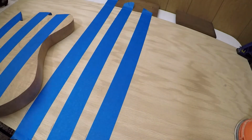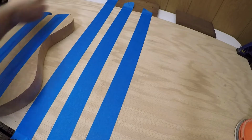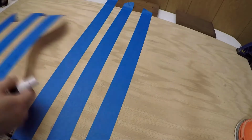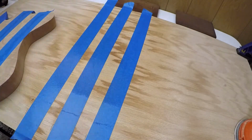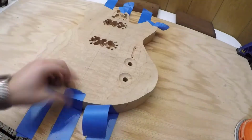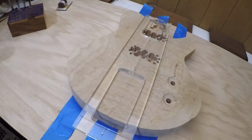To the strips on the body, apply super glue. Then, to the tape on your work surface, spray it with accelerator. Lay the body on top and press down. It should instantly adhere to the surface.